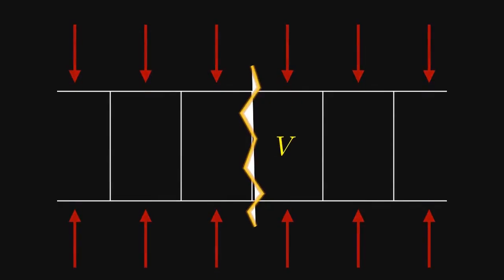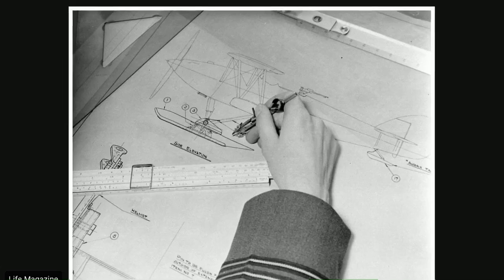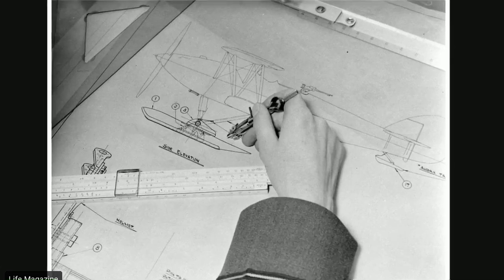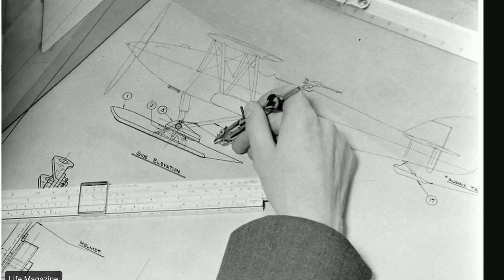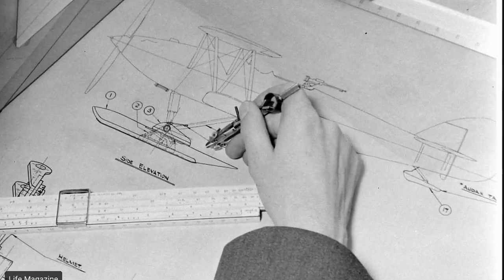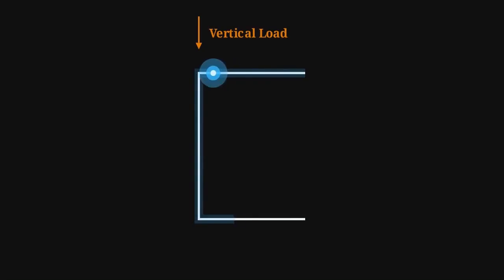When turbulence hits, an immense external shear force strikes directly across this delicate internal skeleton. Engineers must ensure these metal walls, some only fractions of an inch thick, can survive thousands of pounds of tearing force without snapping. The solution lies in how energy is forced to move through the shape of the metal.